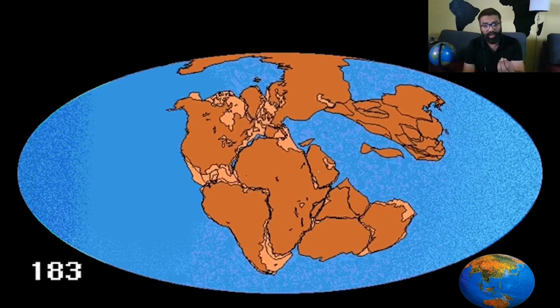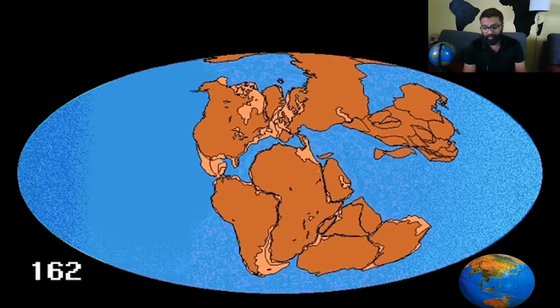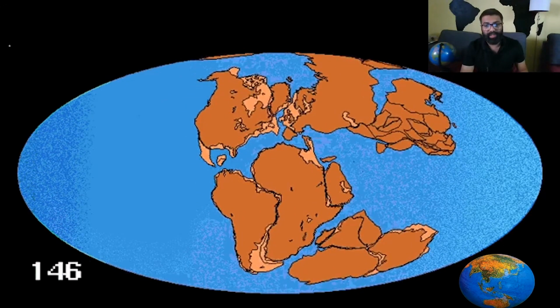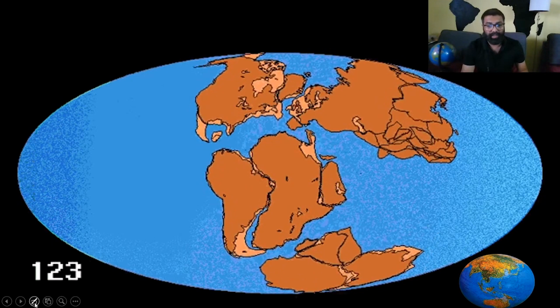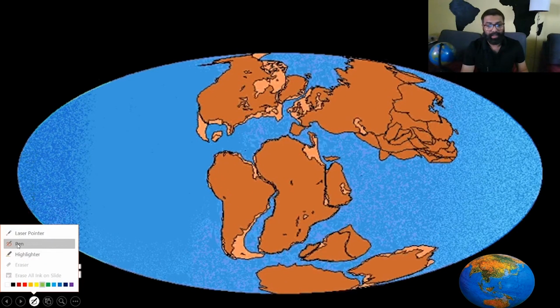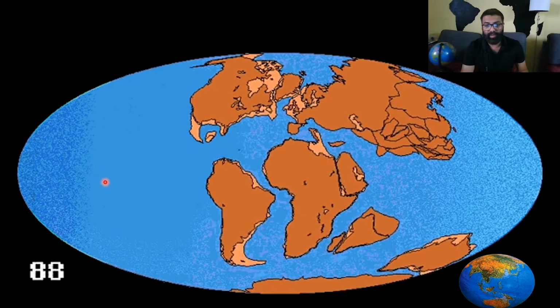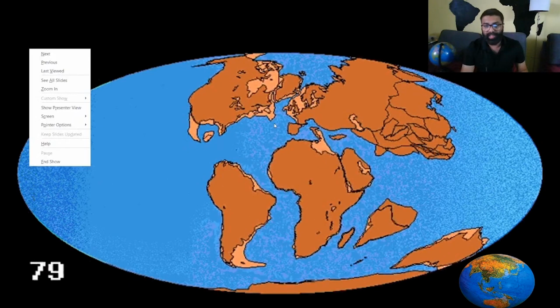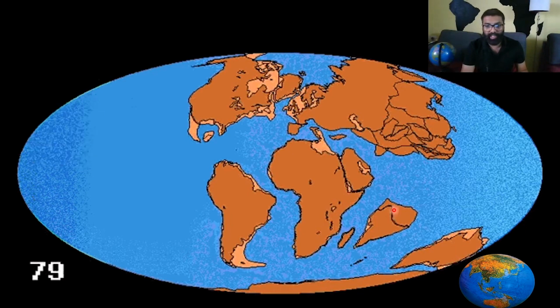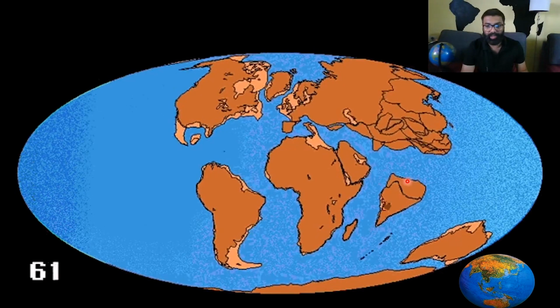You can see all the continents are slowly spreading out. You can notice North America, South America, slowly separating from all the continents. Atlantic Ocean is forming now. You can see India is slowly separating from all these continents like Australia, Antarctica, Madagascar, Africa. Notice India is moving in northeast direction here. See, India is moving in northeast direction.